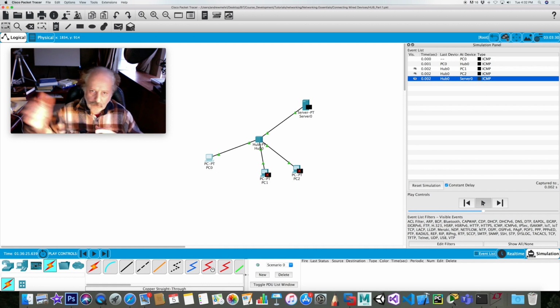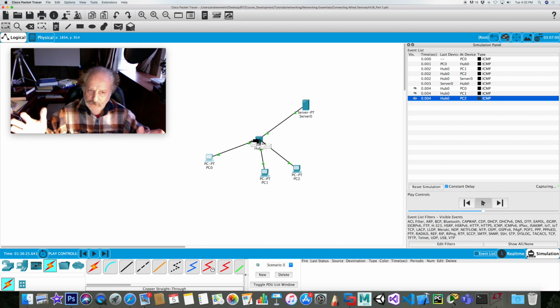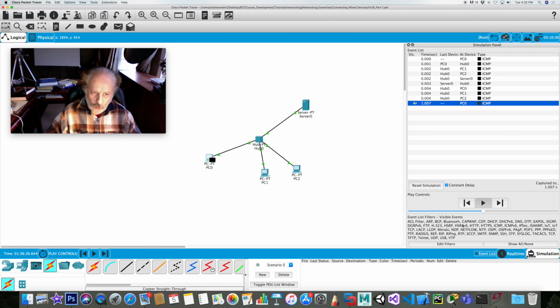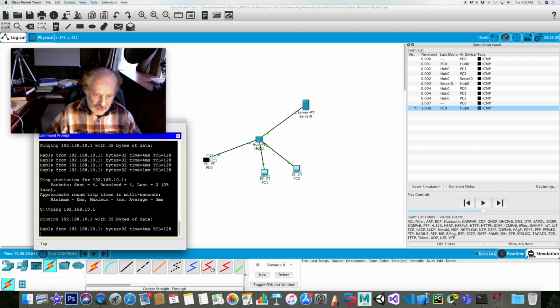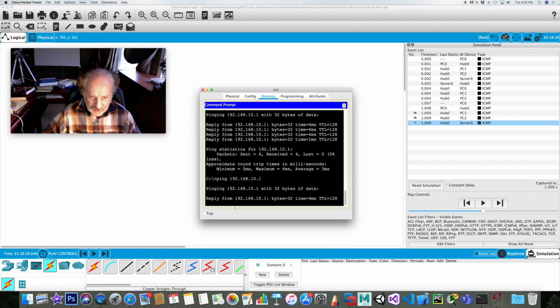Floods all ports. Server is going to respond back. Floods all ports. There you go. PC0 receives it. Check mark. We're good. Okay. So what happens with PC0 when that happens? That means right here, and notice here it's sending. That's the first element. So notice it's doing it again and again. So we have all these packets here being sent right here. Watch this. This is happening live.